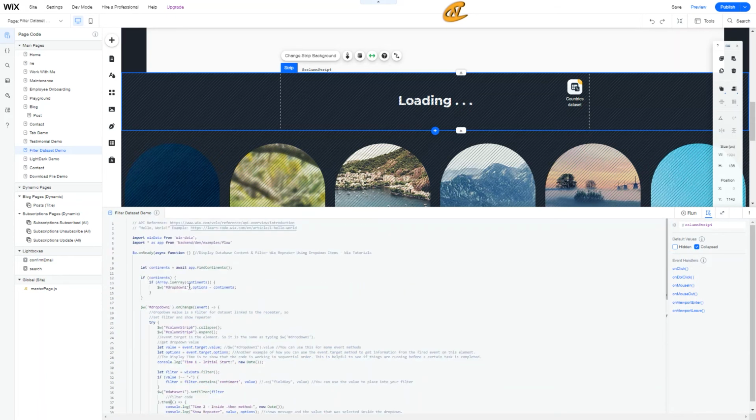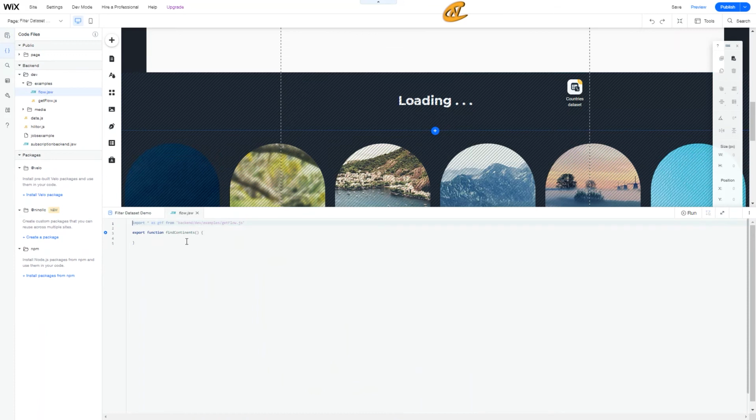So let's go ahead and hop on over to the backend. I'm going to paste the code down so that we can go through that as well. So I'm here in my backend code file, and how I did this here was I went up to this add button and I clicked new folder.